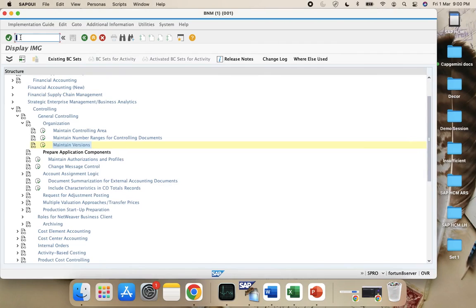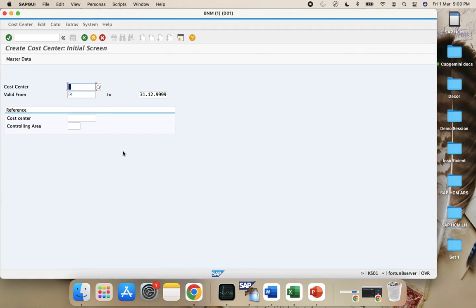So we can simply go into KS01 and type down the name of the cost center we want to create, and the validity period. Let's say I want the cost center to be active from, let's say, 2020 only.